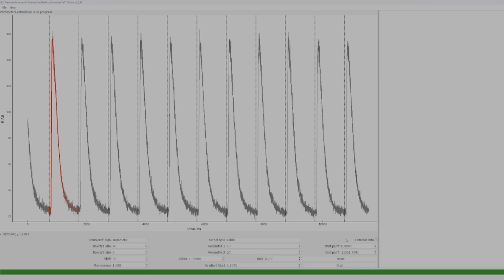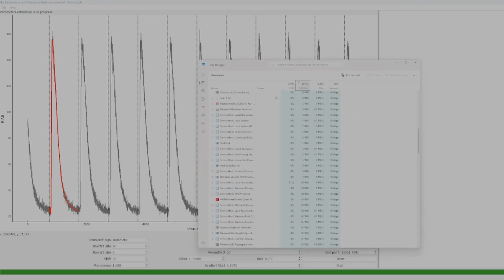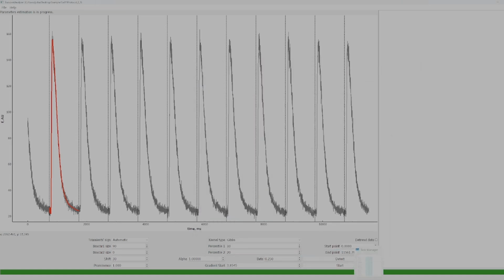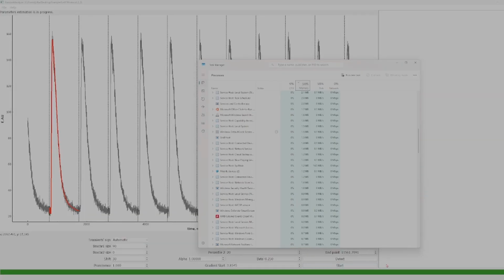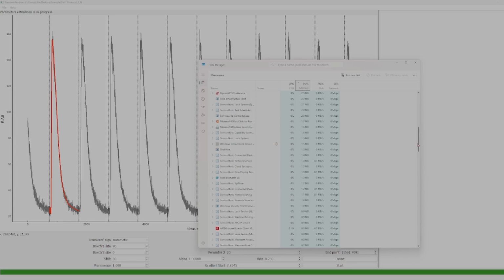Unfortunately, you should go to task manager and you need to stop this process manually, find this TransientAnalyzer from the list of your programs and just end task. Unfortunately, it cannot be done another way.